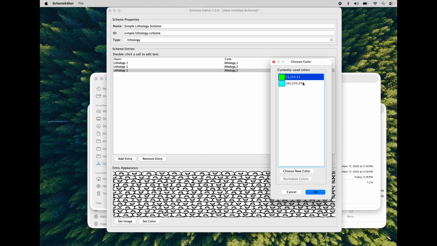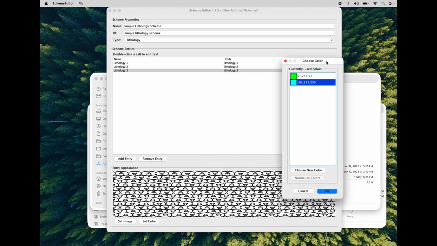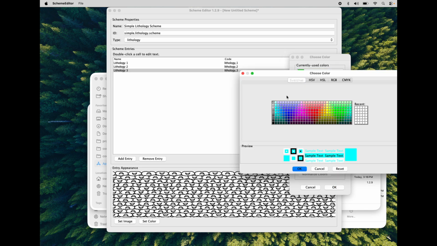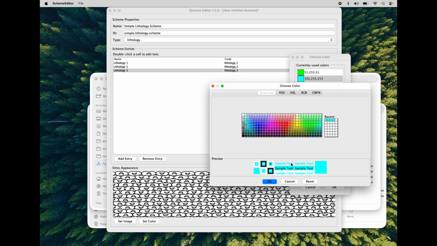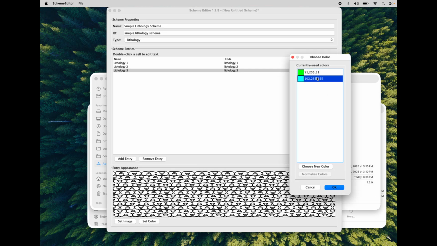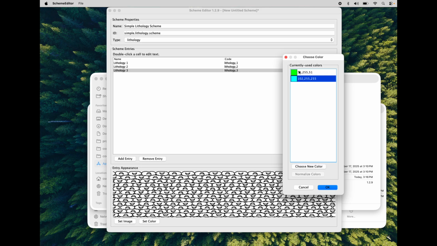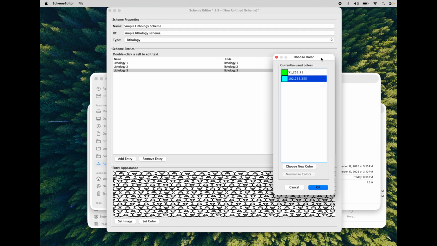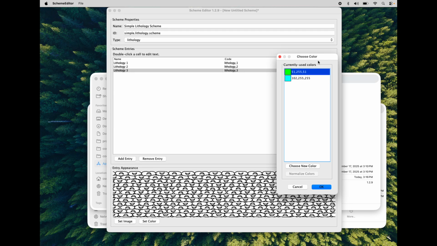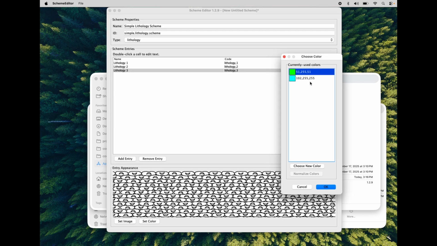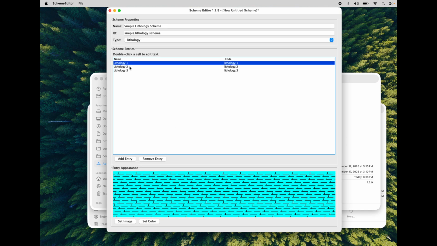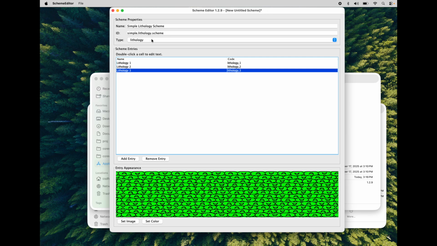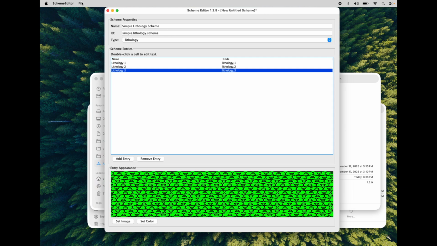And the reason this color dialog works the way it does is it tries to help you keep your colors consistent. When you're using this color chooser, it's often very easy to choose a color that's almost the same but not exactly the same, which is not visually ideal. So again, this just makes it easier to consistently choose colors for your lithologies. If, for example, you wanted all clays to be a certain kind of green, this is designed to facilitate that. So let's say I want to make this lithology 3 be green. I'll choose that. So as you can see, it's consistent with lithology 2. And there we go. So let's save this scheme and open it in our project.